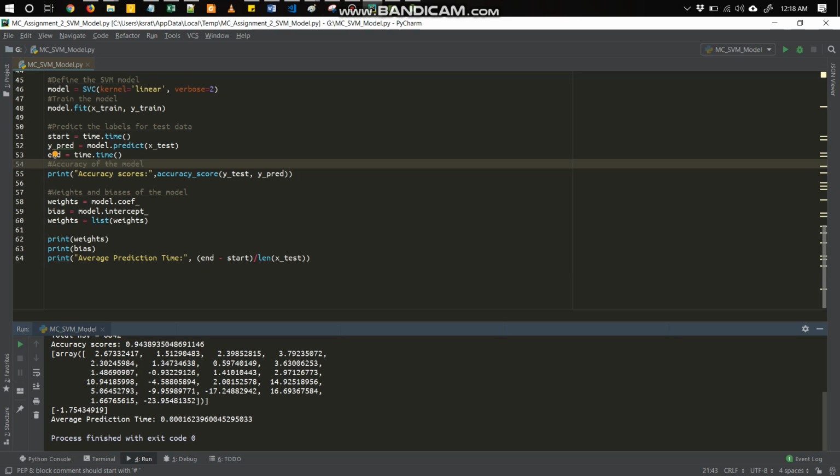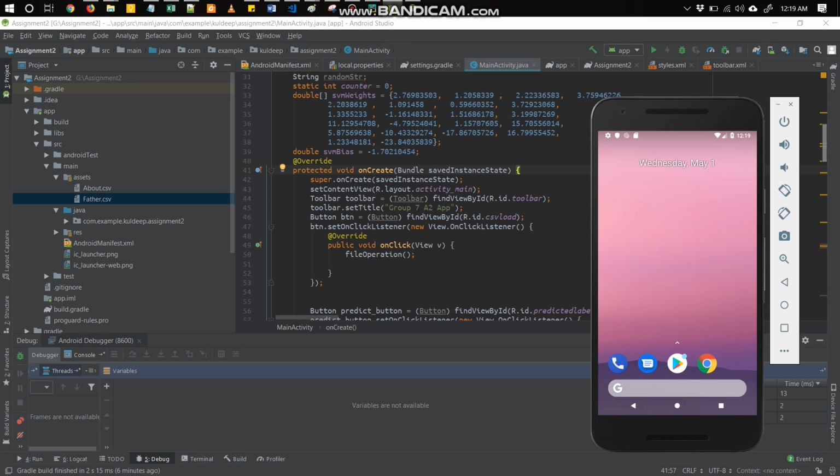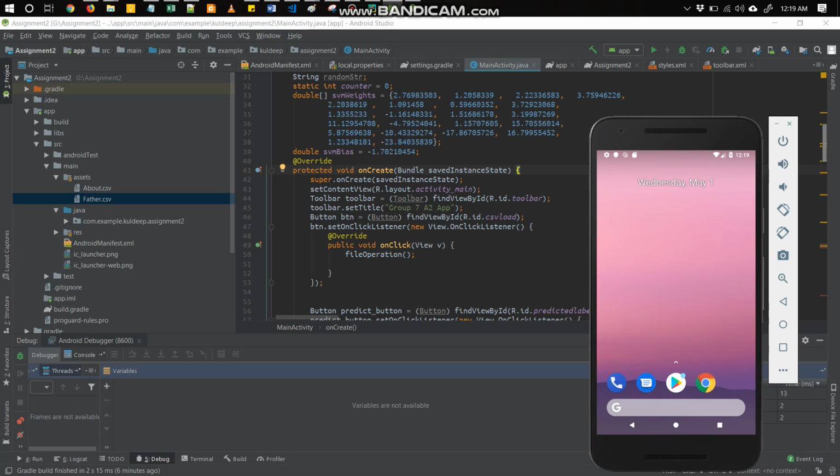So after building and training the model in Python, we use the weights and biases in the Android app. So I'll switch to the Android code now. You can see here that we have defined SVM weights and SVM bias. These are nothing but the weights and bias we got from the Python model for SVM.